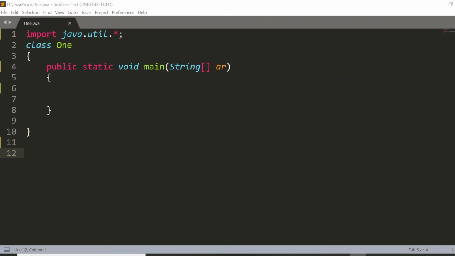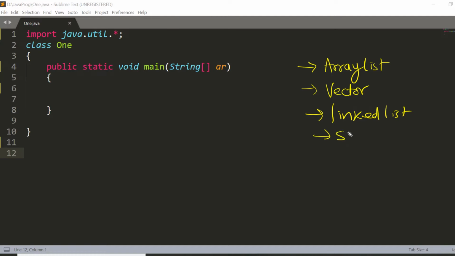In fact, let me give you a list of the collections that we'll be seeing. We'll be seeing ArrayList, vectors, linked lists, stacks, and maps too.